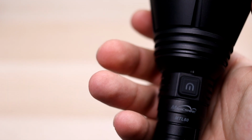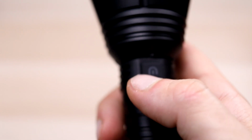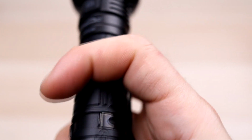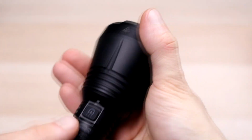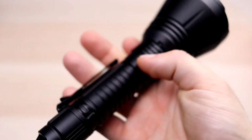You can check how much percent is the battery. So if this flashes red, we have 1% up to 24% battery. If it stays red, we have 25% up to 49. If it flashes green, we have 50% up to 74. And now, as you can see, it illuminates green, stable. We have 75 up to 100% battery. So that's an easy way to see how much battery you have on the go. That's really cool. So I have 1000 lumens now, and there's nothing hot on the surface over here, so the heatsink really works perfectly.